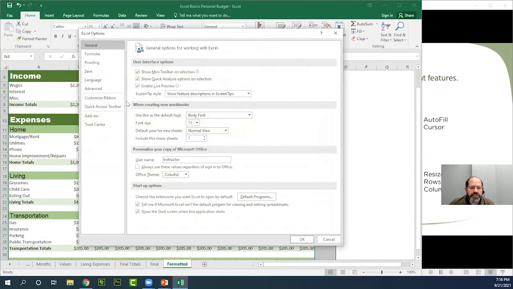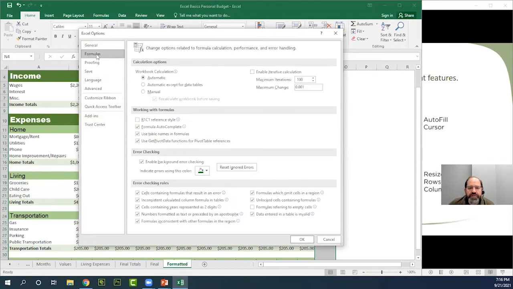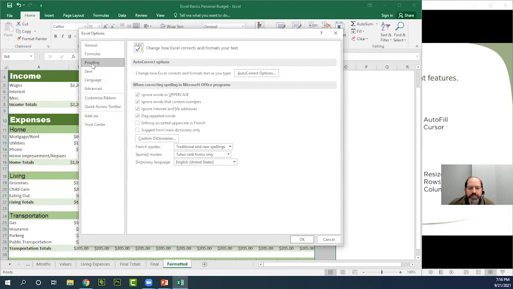And in the options, let's see, I think it's probably in advanced or proofing. Let's see, there's formulas, workbook calculation, automatic. Let's see, proofing. When correcting spelling in Microsoft Office programs, ignore words in uppercase.